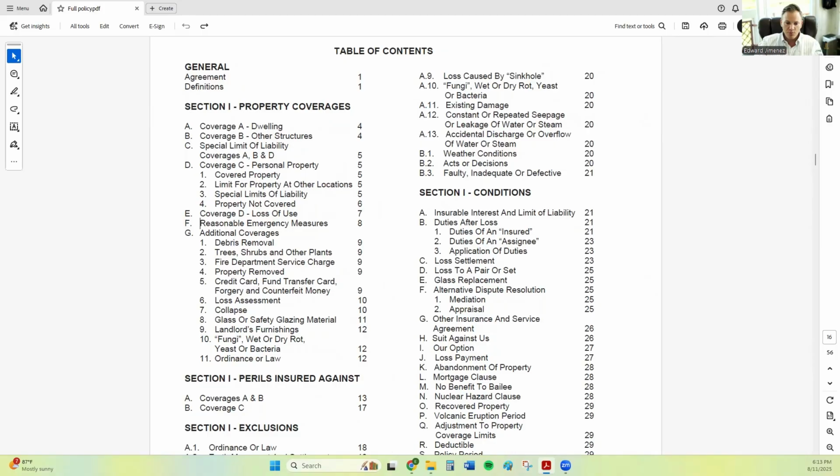I'm happy to give you my opinions on your particular policy, because what I'm showing you is not the same for every insurance company. Some of these companies define these terms differently. So if you happen to need a second opinion on that, I'd be happy to provide that to you. So that's where you can find some of those important coverages in your policy.